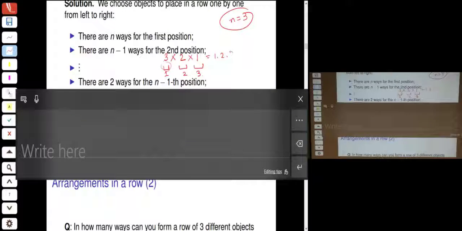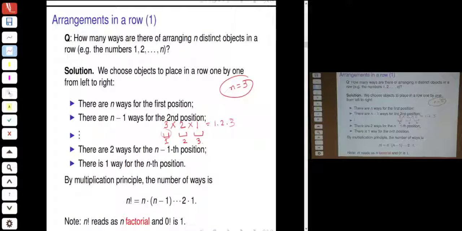Okay? And this is also the number of ways of arranging the 3 distinct objects on the table, because you can think of spot 1 to be the leftmost, spot 2 to be the middle, spot 3 to be the rightmost, and so on. Okay? So the total number of ways of arranging 3 distinct objects on the table is 1 times 2 times 3. Clear? Any questions? Okay, so now we will deploy this understanding or this idea for n distinct objects. So what do we do?